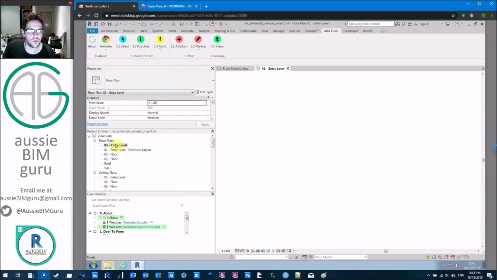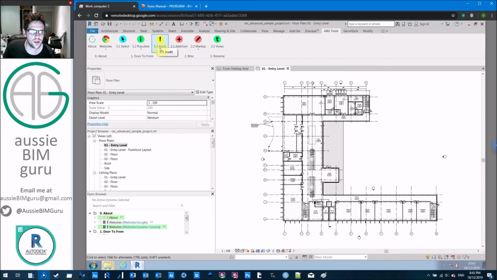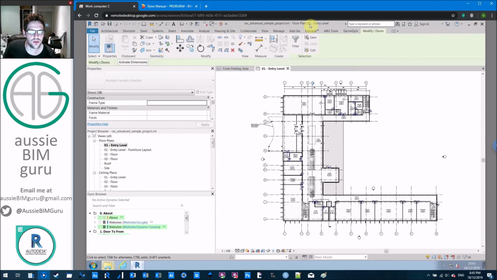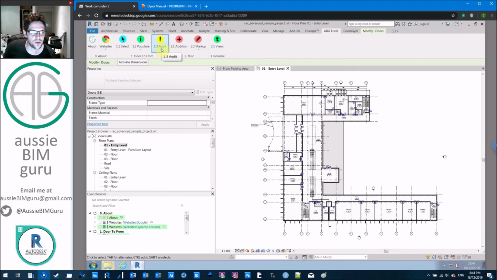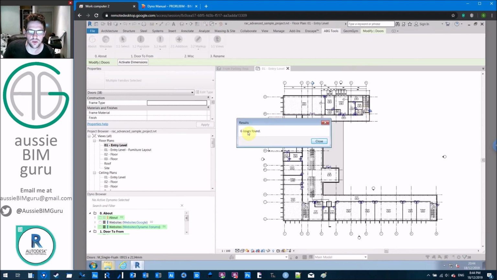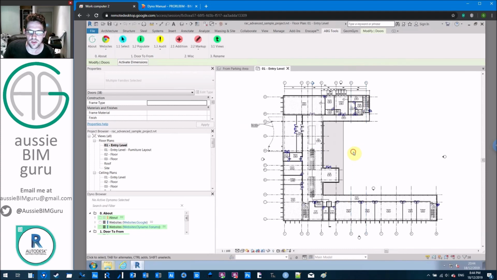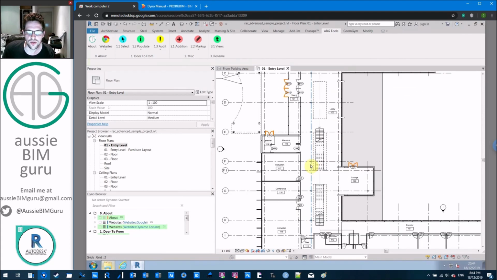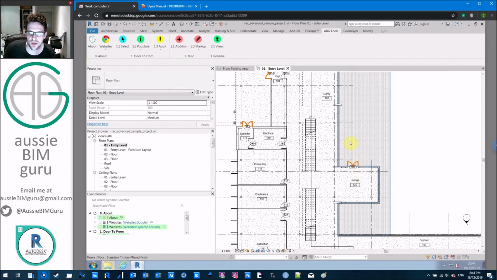What I might do is just run a couple of other more complex scripts. I'll run this one here, which is basically going to take the active selection. I'll select all my doors, and this script will essentially highlight any doors that do not have a to and a from. I've used the door rooms node from Clockwork in order to build this Dynamo script. I've also got a little prompt at the end from Rhythm that tells you how many issues were found, which is 6. I found if you put a message at the end, it's better because the user knows when the script is done. So in this case, once it says 6 issues are found, that's the end of my script. And I can see that I've now highlighted any doors that maybe don't have a to and from in orange.